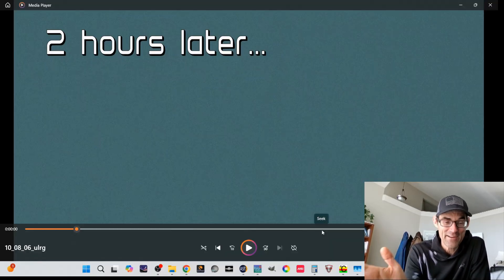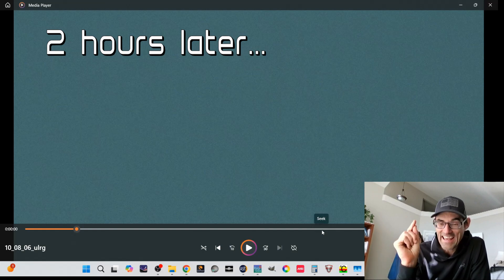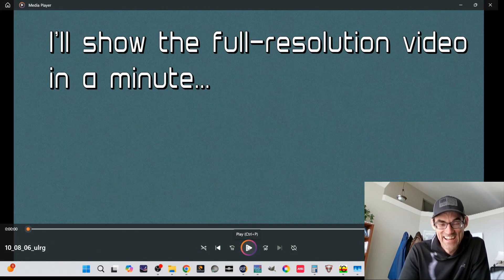I left there pretty dejected — I didn't think that I caught it. But when I came home and started going through the 3,500 pictures that it captured, I actually caught it. I'm going to have to go back and look at the screen captures to see if it was even visible, because it passed through the frame in like 0.4 seconds. Here it is slowed down to 20% speed — look at the top. That is incredible. I did not see that in real time. I'm so happy. I thought I had failed again and would never try this ever again, because I put a ton of time into this.